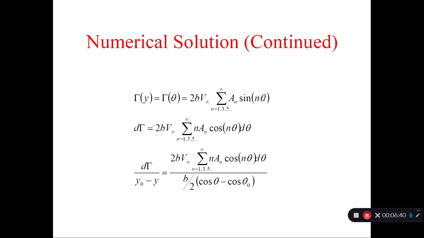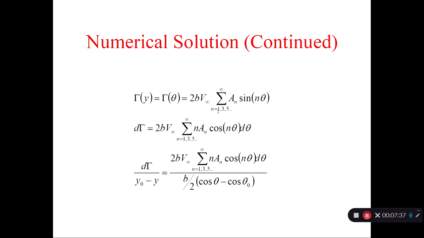Why is that? Because let's say that he had a cosine of n theta. When theta equal to 0, cosine of n theta is 1. Therefore, you're going to get a finite wing lift at the wingtip, which is not allowed because at the wingtip, the lift should go to 0. So if you have terms involving cosine of 1 theta, cosine of 2 theta, cosine of 3 theta, any cosine of n theta, you're going to have a finite lift on one side of the wing when theta is 0. How about when theta is pi? Cosine of pi is minus 1, cosine of 2 pi is plus 1, and so forth. Therefore, on the other side of the wing, you're going to have also a non-zero lift at the wingtip. So cosine n theta is bad news. We cannot satisfy 0 lift at the wingtip. That's why Glauert did not use cosine theta.